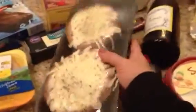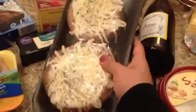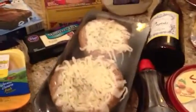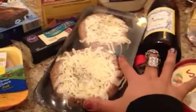toast. The next thing, my favorite, this is actually what I'm having for dinner today: giant portobello mushrooms. These already have cheese and spinach inside of them, but normally you can get them without any of this stuff, and you can just core it and put your own fillings in here, like bruschetta or anything like that. What I'm going to do today is take one of them and bake it at 350 degrees for 30 minutes, and ready to go.